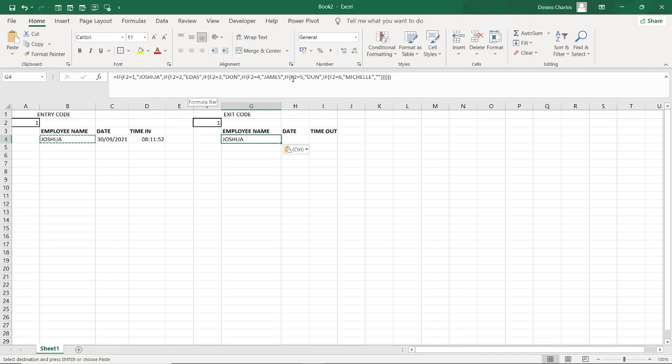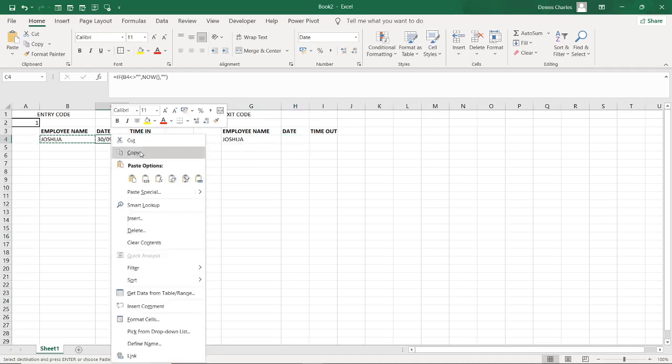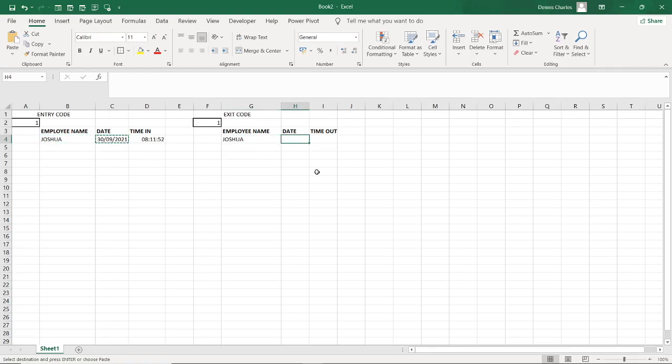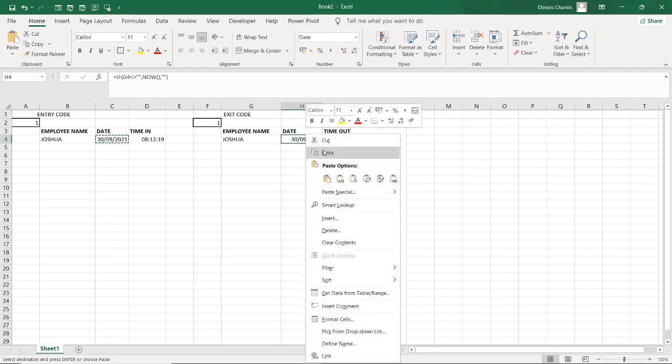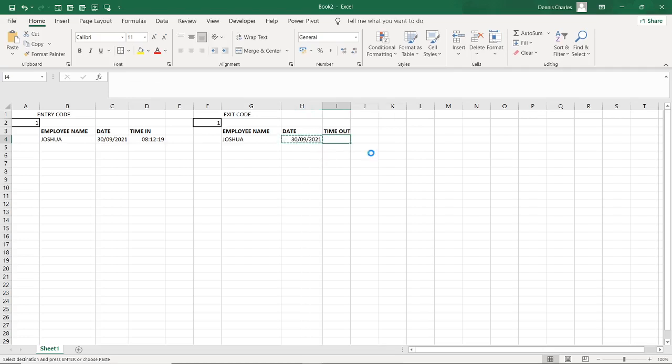You see the formula is adjusted to fit this cell. I do the same for time. If I copy here, I control V, so I have the time in the date. I also need to just copy and paste here, control V.